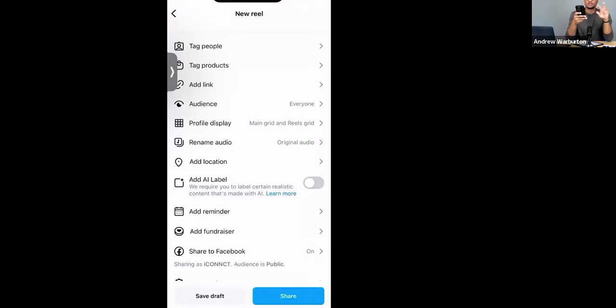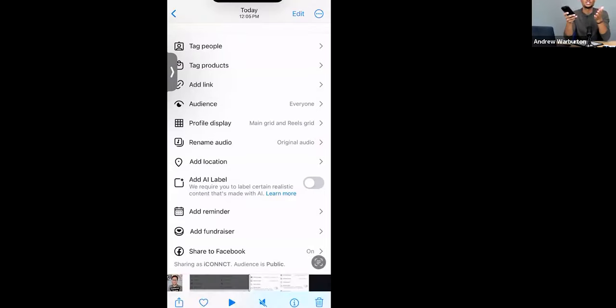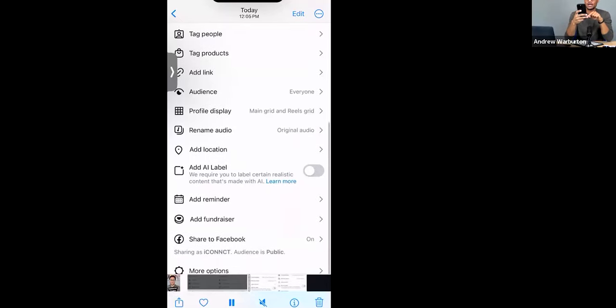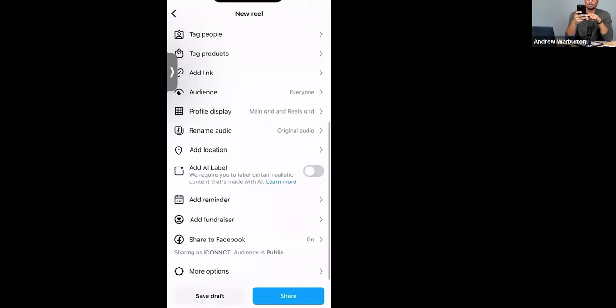So the two things that you could do here is either share it or save it as a draft. Say you film yourself at your house, and then, going back to Anthony's question, I clip that, I save it, and then I go to the property to actually film the rest of the video. How you would do that is you click that Save Draft button at the bottom. Sharing is just going to share it to your platform. So to save as a draft, you click that button there at the bottom, Save Draft.